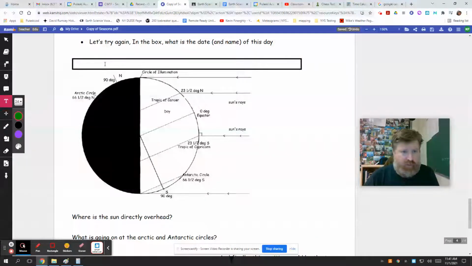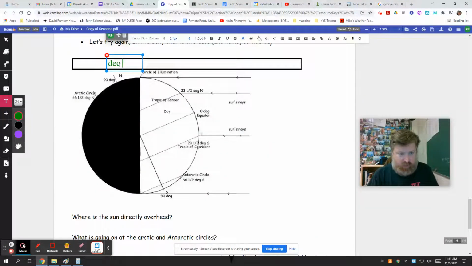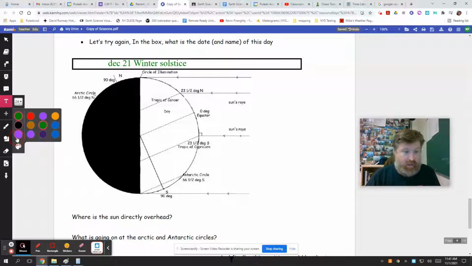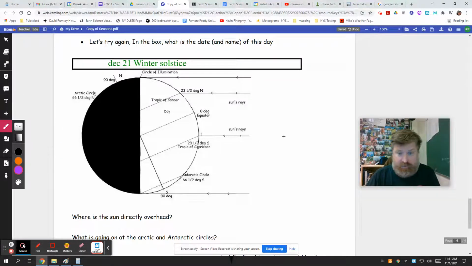This would be, let's do a couple of things. This would be December 21, winter solstice. So direct overhead rays, everything just shifts. Now it's 23.5 degrees south that's getting directly hit by the rays. Far away from us. That's why it's cold up where we live. We're getting it at a lower angle. And again, only in between the tropics will be the areas where at some day through the year you can have sun directly overhead. What about us in the mid latitudes?